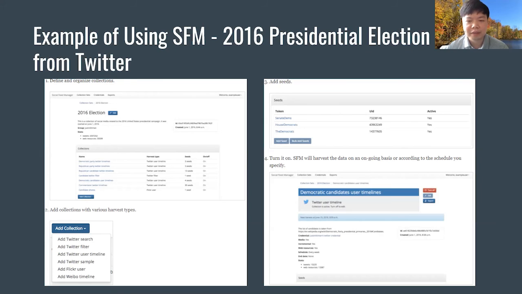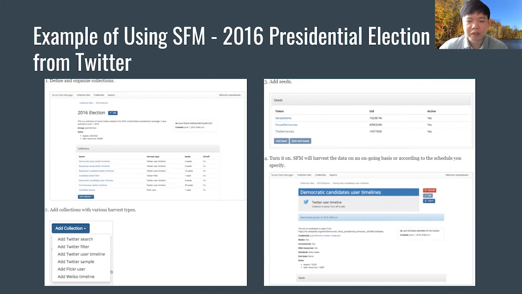to gather Twitter data for the 2016 US presidential elections. As you can see from the left side of the slide here, the first step is to define the topic or the theme of the collection purposes. The example that we're using is this 2016 election.